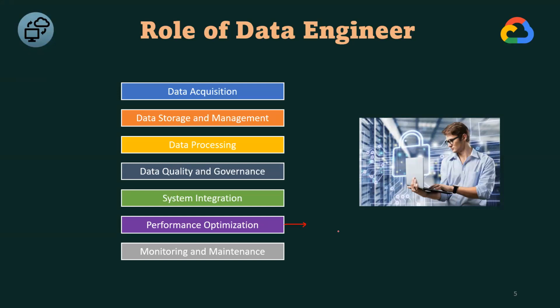Performance optimization is something like: you have created one SQL query, and it is taking a lot of time. Your client is saying that whenever I retrieve data from that particular table, it is taking a lot of time for me. And for the refreshing, you have given that query to one of the schedulers, and the scheduler is taking like 10 minutes, 15 minutes. It's supposed to take less than 1 minute, or 30 seconds only, but it is taking 10 minutes. It means the performance is not good.